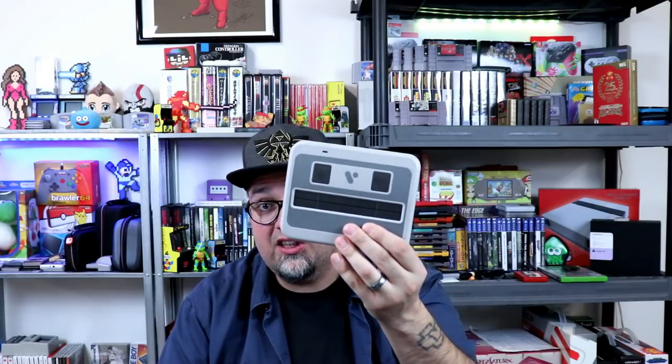But as far as something that you can use on multiple systems, you can use on either your Analogue Super NT or even your original Super Nintendo, this is pretty legit. Pretty cool stuff. You can use this on the Raspberry Pi, anything else, PC, doesn't matter. So moving on to, like I said, I do prefer to use original Super Nintendo controllers, but those controllers are not the longest in the world, especially for our setups nowadays.